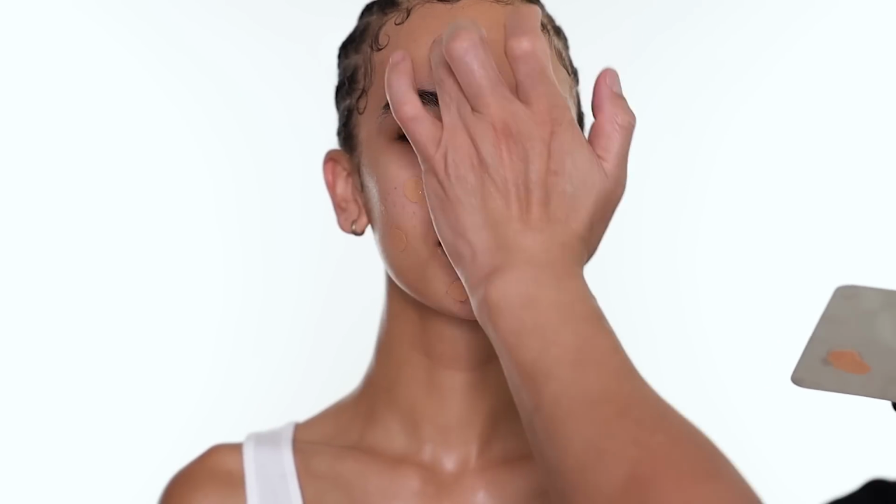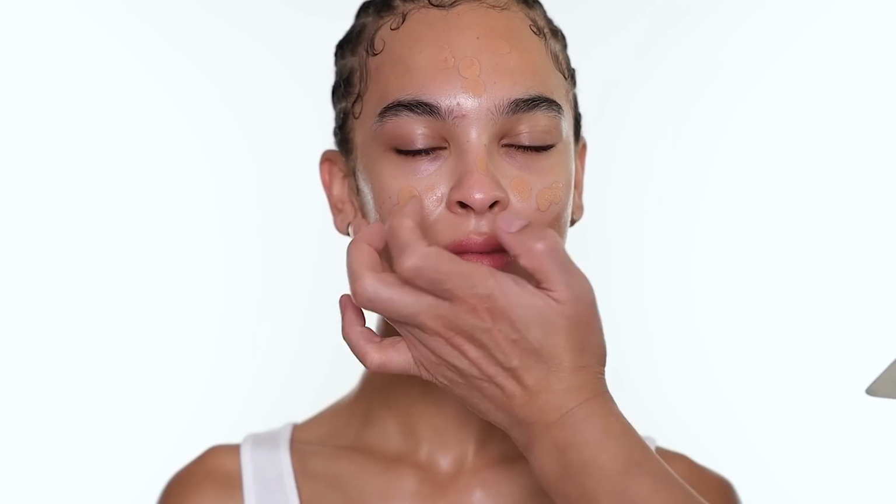So I'm using the foundation on the face a tiny bit warmer. If you wonder why I make her face look a little darker, it's just because I want to blend it to the body. And that's how you should always do it, because not everyone's face and body are the same color. So when you test the color, if you match exactly the same shade as the face, it could be a bit too light compared to the body. So sometimes you just have to choose the shade in between, and then by blending it out, it will look seamless together for the neck and the face.